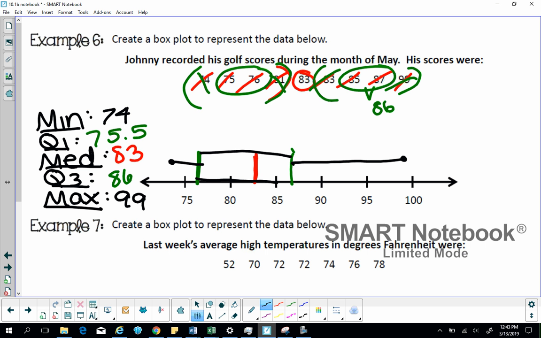Does that make sense? All right, now I'm going to show you how to do that same one on your calculator. And then the third one, you can choose what you want to do. You do need to know how to do it by hand in case it's a non-calculator part of your milestone. So write these directions down of how to put in your calculator. You do not need to put the numbers in order. So if they say put the numbers in order, you do not need to do that.